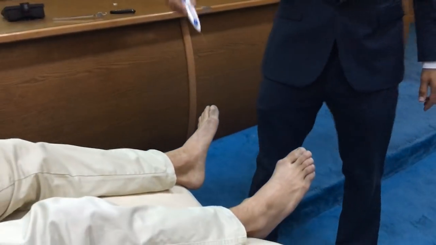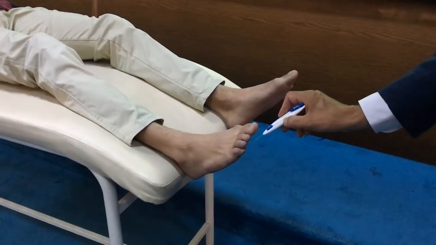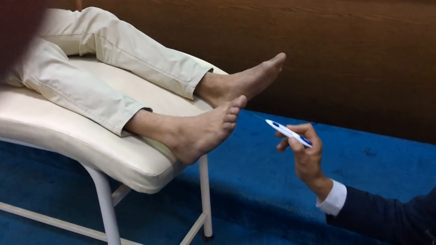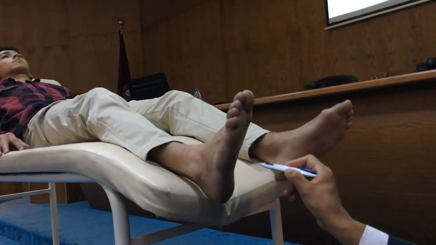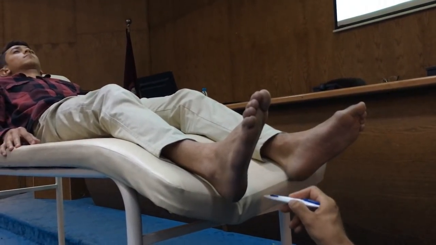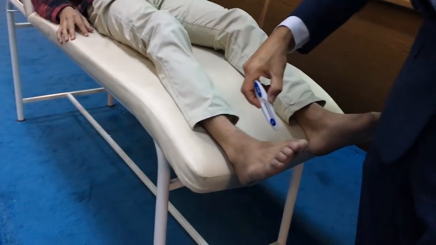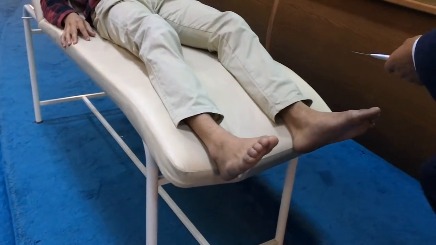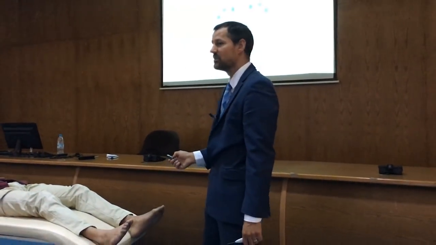And one extra place is just between the webbing of the toes here. And you do this on both sides. So the first, the big toe, the third toe, the 5th toe, same areas underneath on the padding of the foot. And then 2 areas in the back and the very back of the heel. And then you just go on the top, the webbing of the 1st and 2nd toe. And that's on the diagram for you on the next slide. That's the monofilament testing. Okay? That's the place you're going to test for.